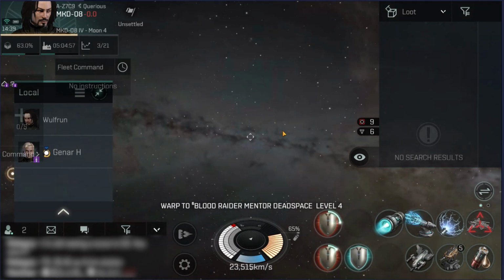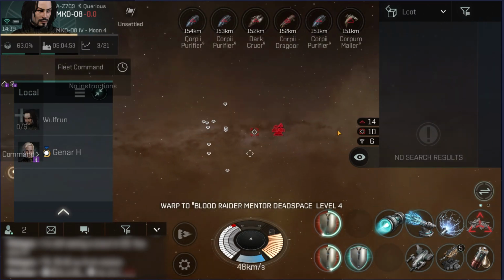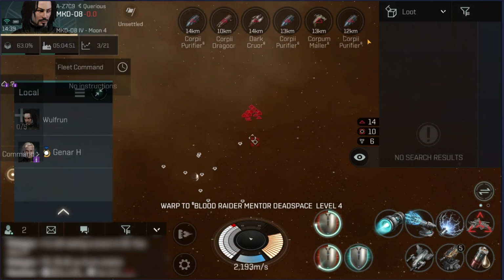So this is the final room of the Dead Space. This is when you jump in. You've got to be careful as you jump in to a wave which has elites in it immediately.